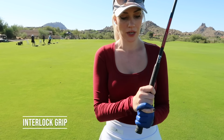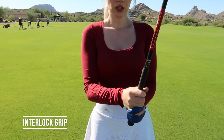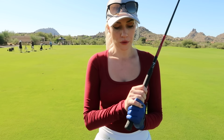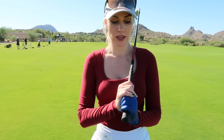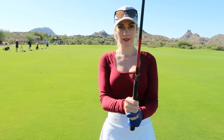This is Tiger Woods' grip, so it feels like a stronger grip to me, like you have more control over it. With an overlap, you don't have as much control with your right hand. That feels most comfortable to me, but it's personal preference, so hit some with an overlap and then hit some with an interlock to see what you like best.